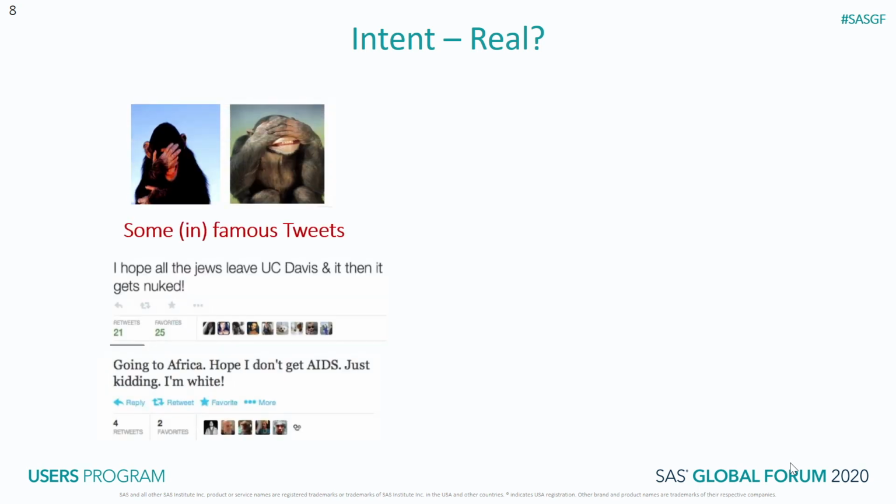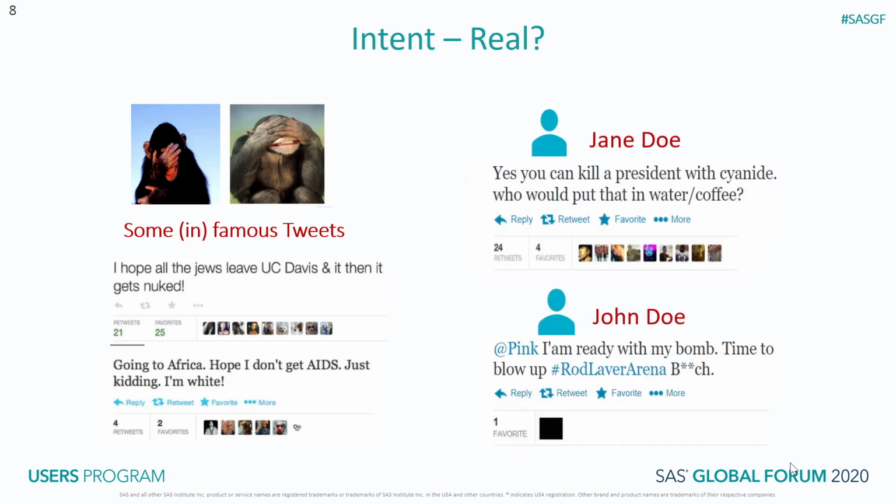Now, here are examples of two tweets that caught the attention of media and people around the world. These tweets, as you can see, are filled with hate and prejudice. These tweets not only caught the attention of people but also cost the tweeters dearly in the form of lost career opportunities, backlash, and embarrassment. Now consider two real tweets by users, say Jane Doe and John Doe.